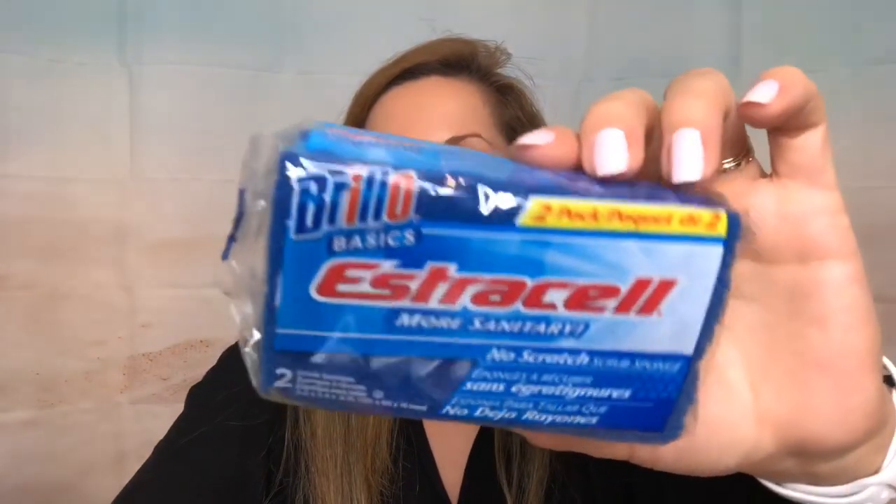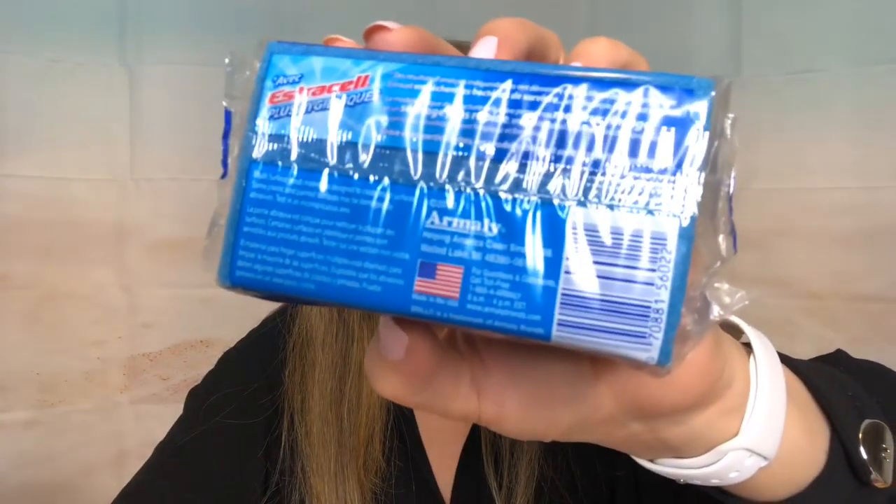I got more sponges. The other day I got multicolor pastel sponges — they were like green, pink, and yellow — but they were so tiny for my hand. This Brillo sponge is much better: I like the grip, it's harder, and it's also made in the USA. I also got this Sassy and Chic silicone mask applicator that I'll be using for crafting — this one I'm keeping for myself.